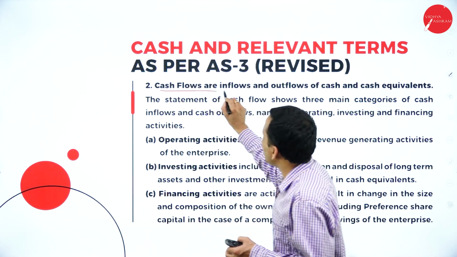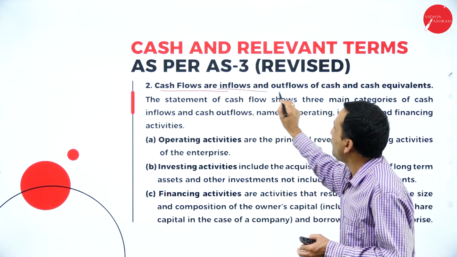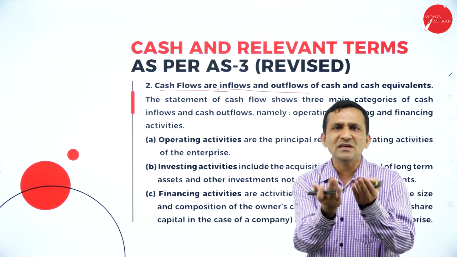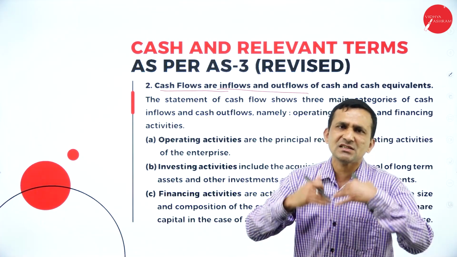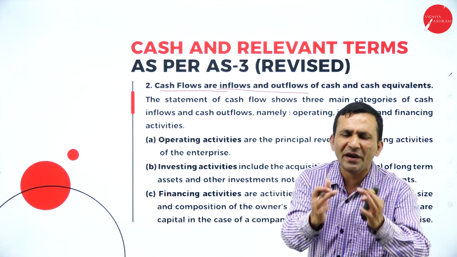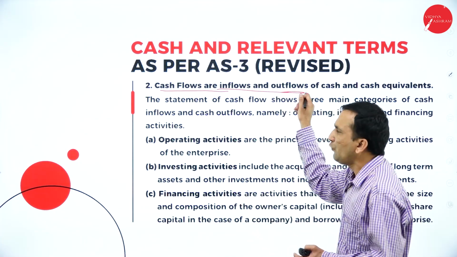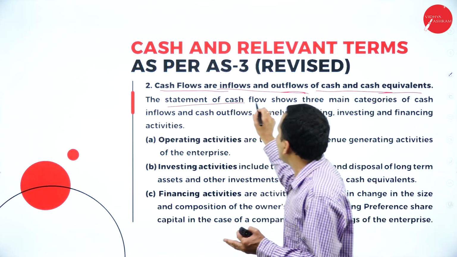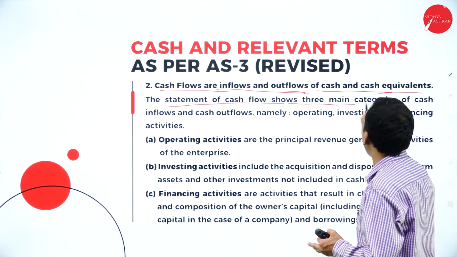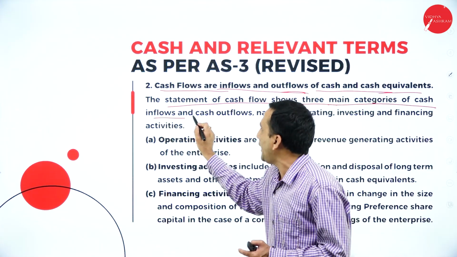So as for cash flow, inflow and outflow, no doubt whenever the business is receiving cash which is coming inside the business, that is inflow. When the business is going to pay, which is going outwards, right? That is called outflow of cash and cash equivalents. The statement of cash flow shows the three main categories of each inflow and outflow.